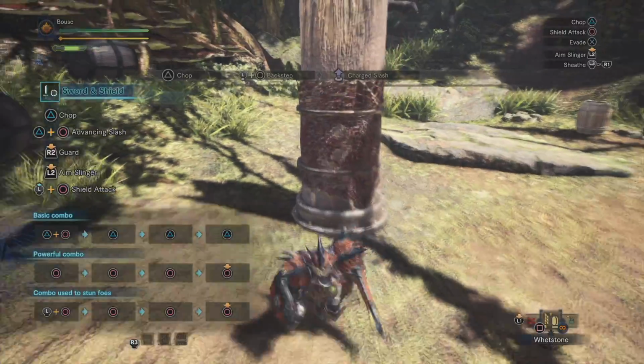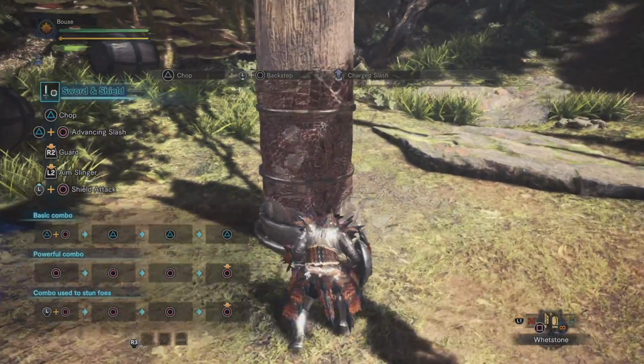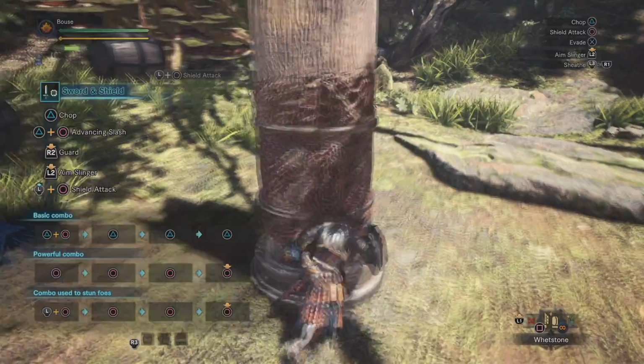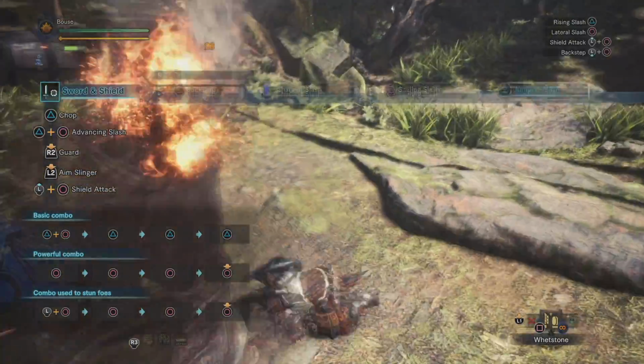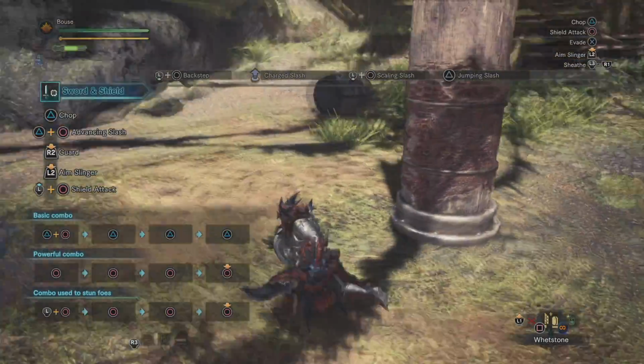And you have 2 options after you land this as well. So you can do another slash when you land. We'll show you that. So you go up, and you get the jumping slash if you press triangle while you're in the air.